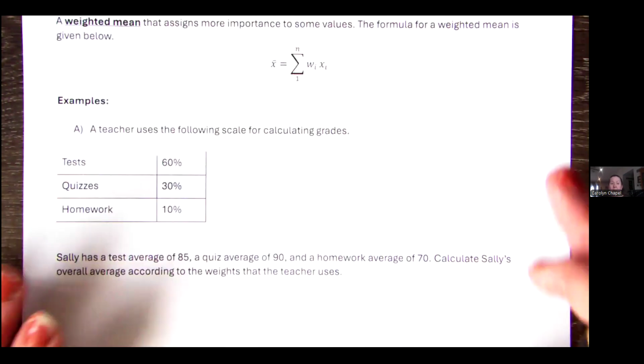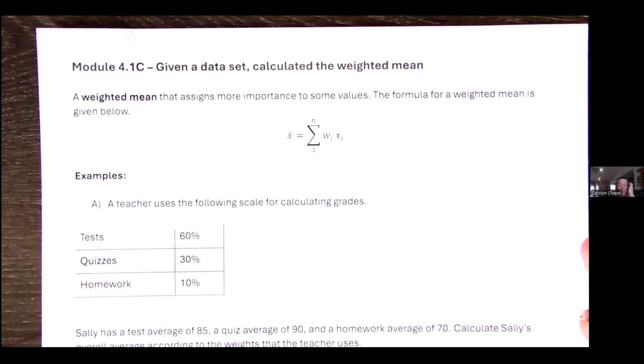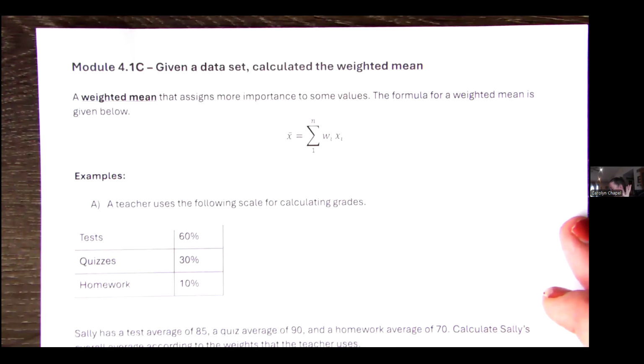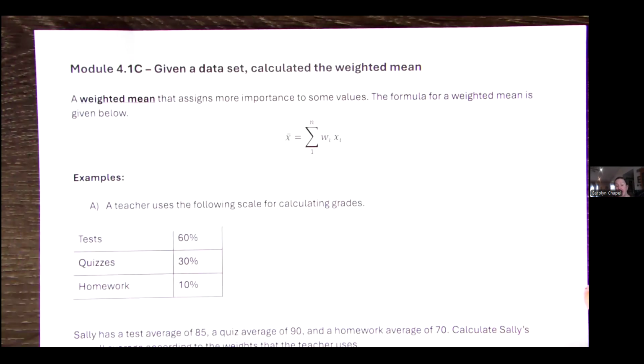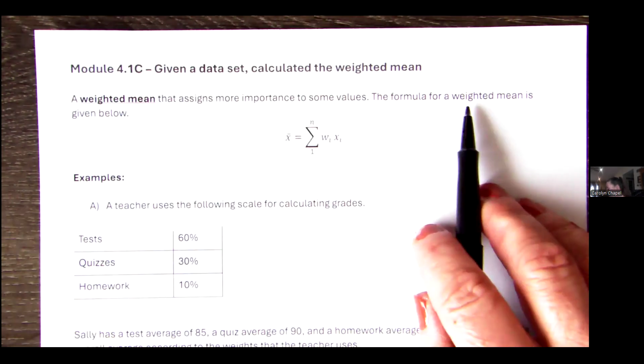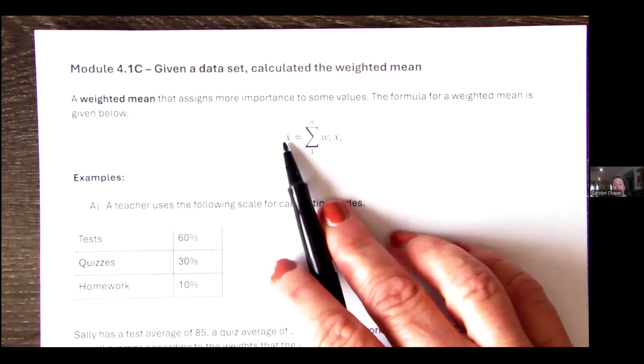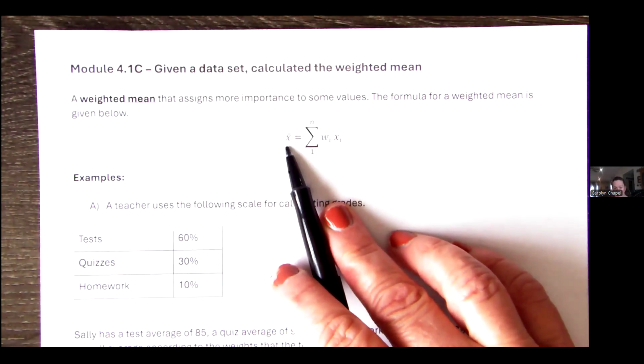We do have another application of our mean, and this is something that you will see in my class, called a weighted mean. A weighted mean gives more weight or more importance to some values over other values. The weighted mean has a formula. Again, we're using X bar, which is our average.